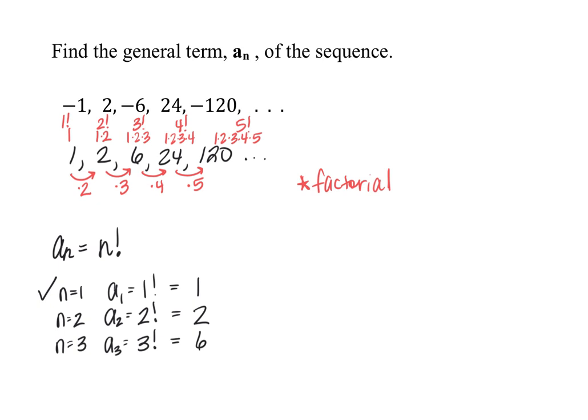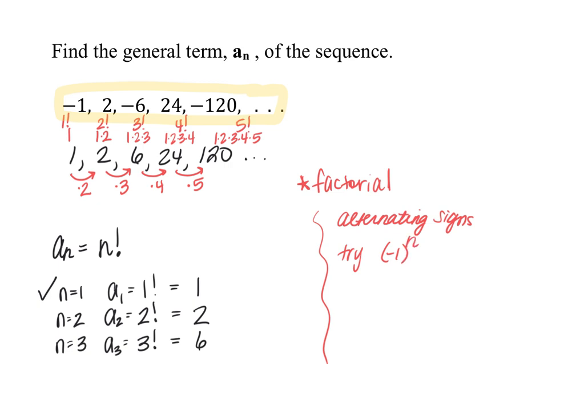Now we need to go back and tackle the alternating signs. Just like in the previous example, when we see that we have these alternating signs, that means we need to multiply by a negative number. So I would recommend that you go ahead and try negative 1 to the power of n for starters. So we'll multiply our n factorial by negative 1 to the power of n. If you're already kind of seeing that this is going to work or maybe not work, you're working ahead, that's awesome. If you're just not sure, then you try negative 1 to the power of n and see if it's going to work. And you'll get better at these, I promise, as you go.